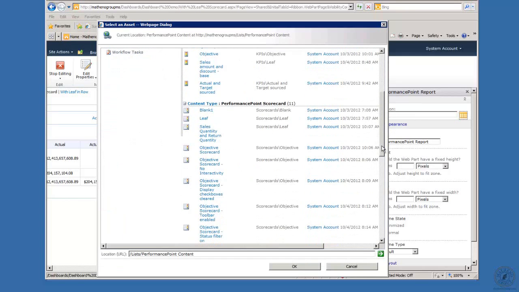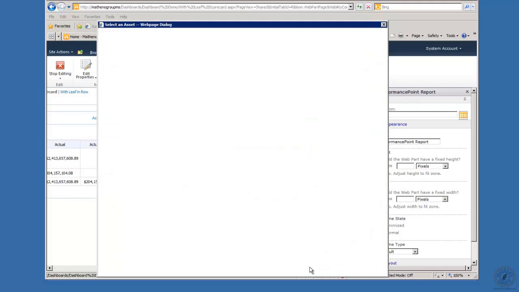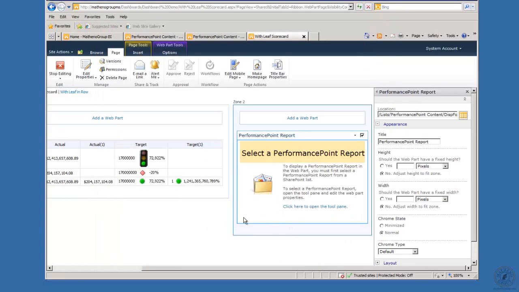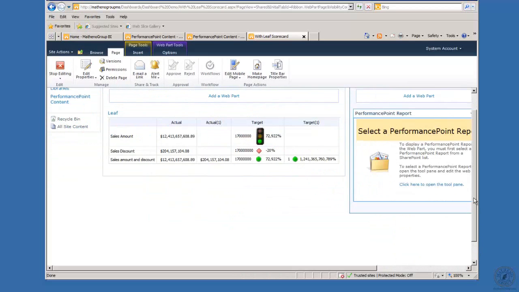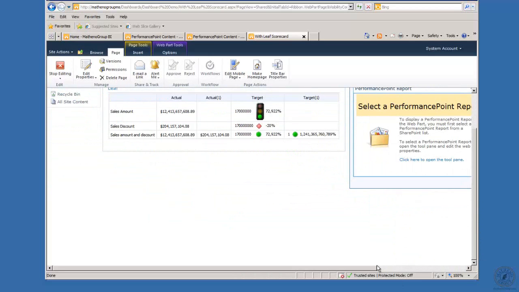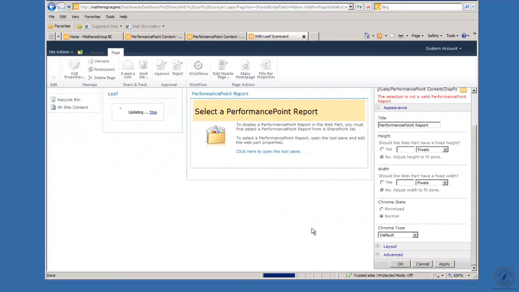Now let's add a something. Let's see. Here's a report, and I don't care. I want to pick a report. It really doesn't matter, just to show you that we can do that. So we added that report in here. Now we should have an OK button. Well, let's do the apply, and then the OK, and it's good. Apply implies an OK, but I'm going to say OK anyway.